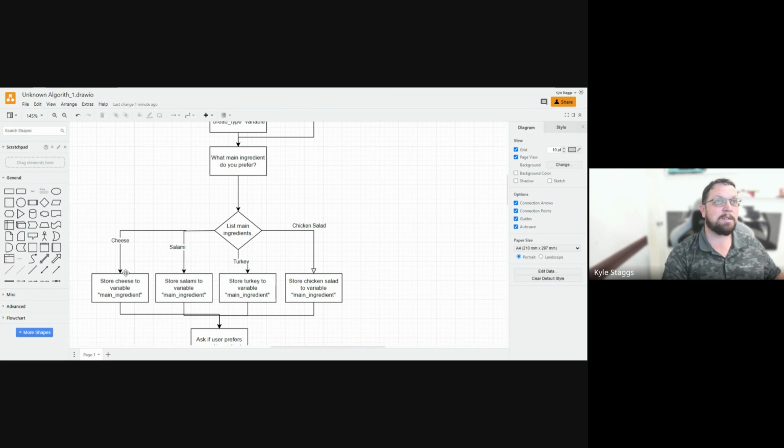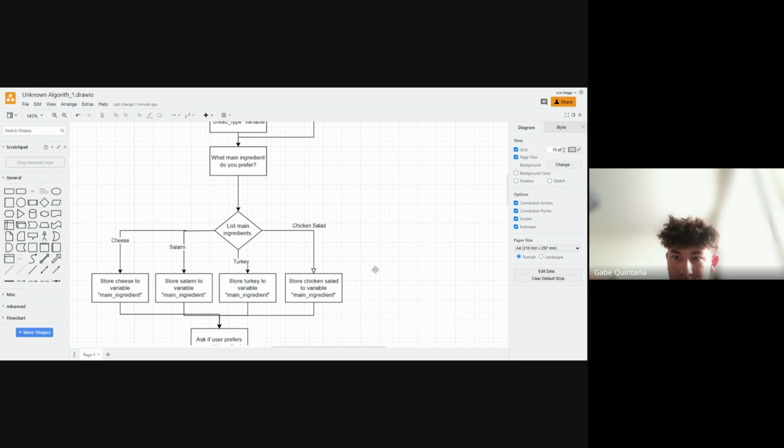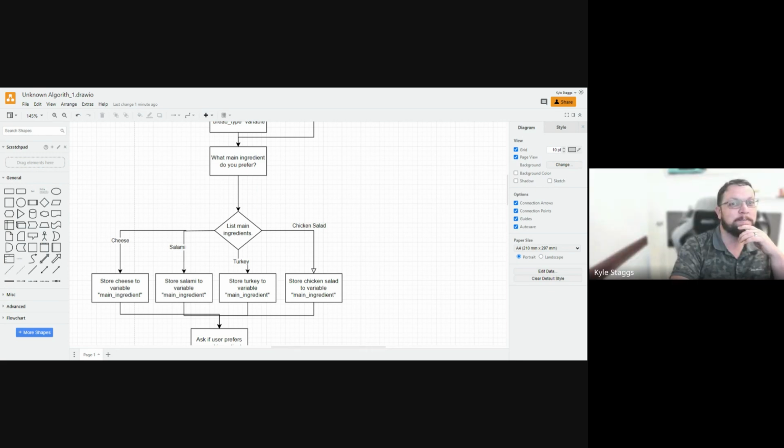are we missing a selection here at the main ingredients? No ingredient? Yeah. What about that condition? Has anybody ever ordered a sandwich without any ingredients? It's happened in history. So if somebody wants no ingredients, we need to be able to account for that in the algorithm.